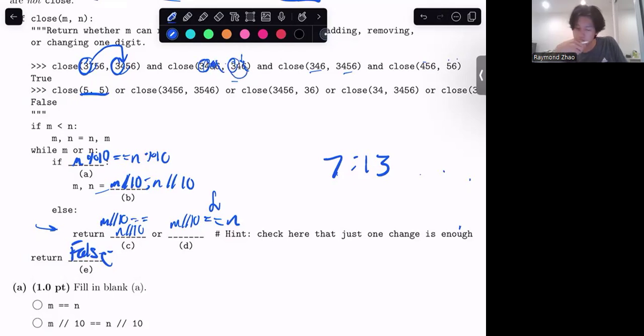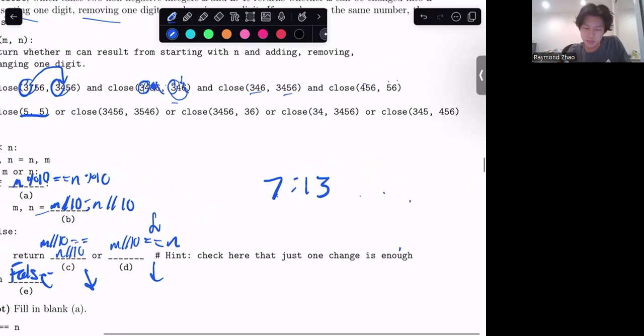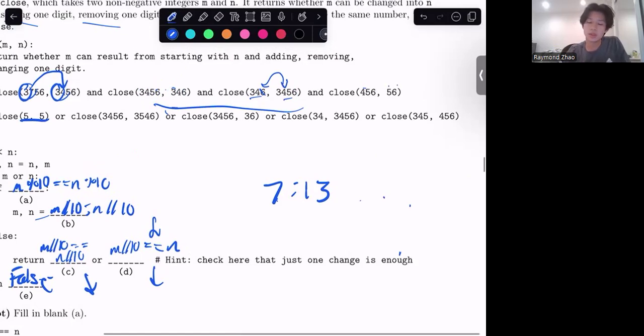All right, so this is going to test the change case, and this is going to test the add/remove possibility. 3, 4, 6 and 3, 4, 5, 6. Oh, okay, so this is going to first swap them, because it's going to orient the bigger number at the start. And then this is equal.